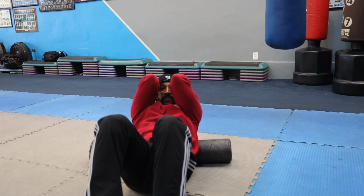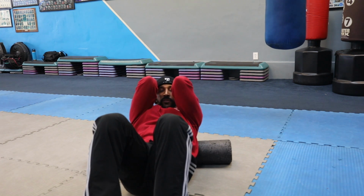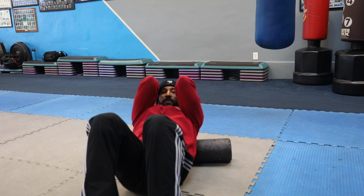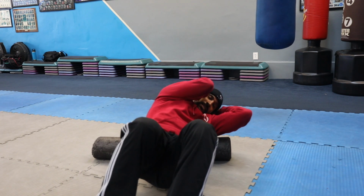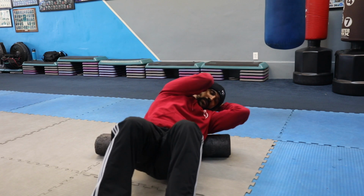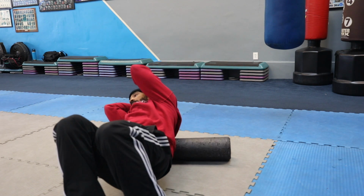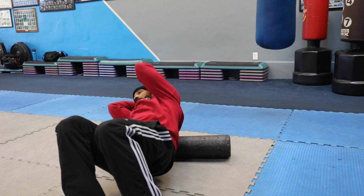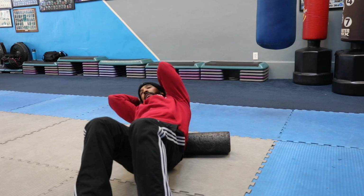Now, if I want to get my upper back really well, I'm going to try to bring my elbows as close together as possible. This is going to stretch my back muscles, and I'm going to roll. What I can also do is rotate to the side, get my shoulder blades really well. This is good if you've been doing a lot of pull-ups, lat raises, any back exercise.